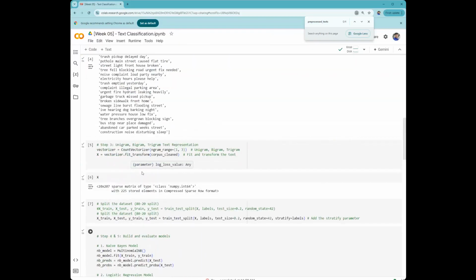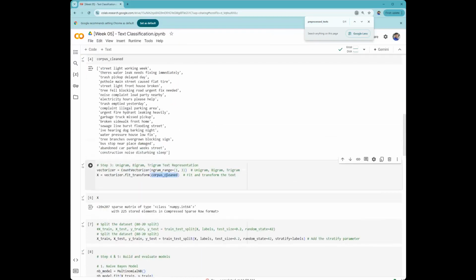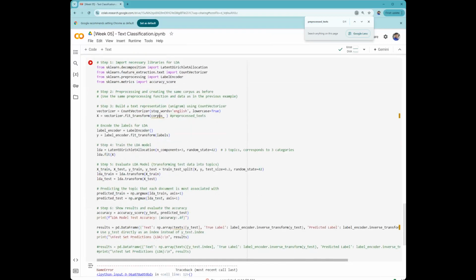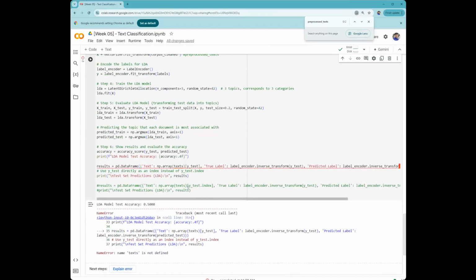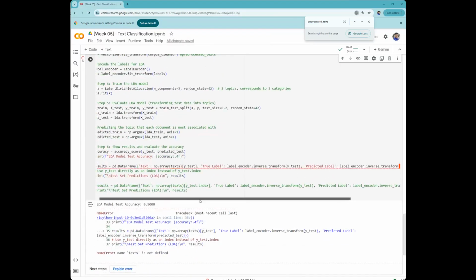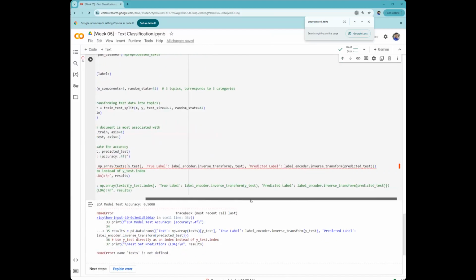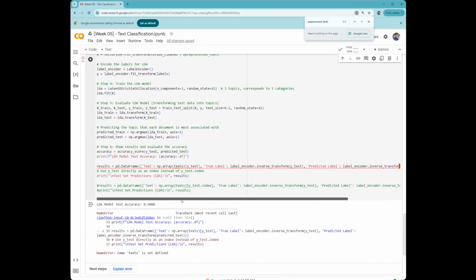Where is the corpus clean? Okay, so I can apply this one. Okay, oh, there are still some errors. Maybe I need to fix it again.